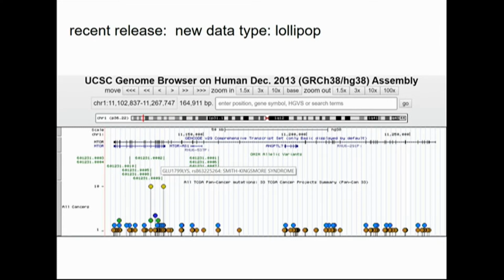This is a cancer-relevant gene, mTOR, in the TCGA cancer data set. These particular variants have been seen 10 times, and these other variants have been seen a smaller number of times.